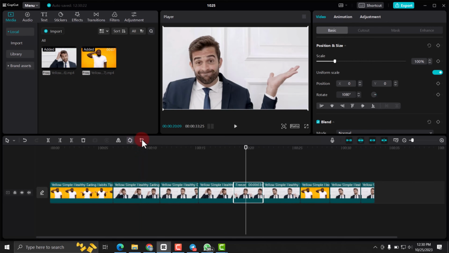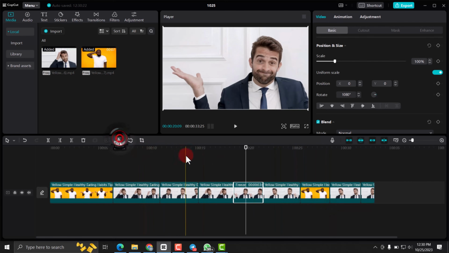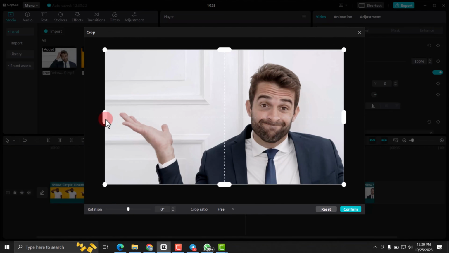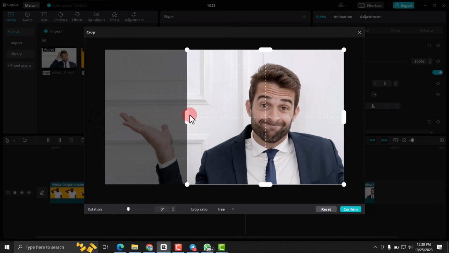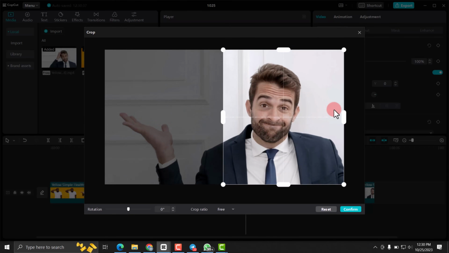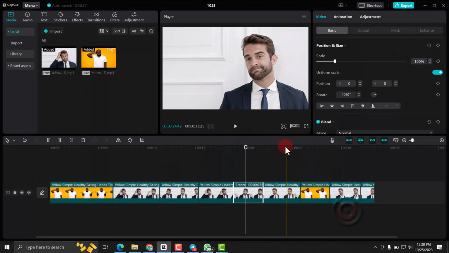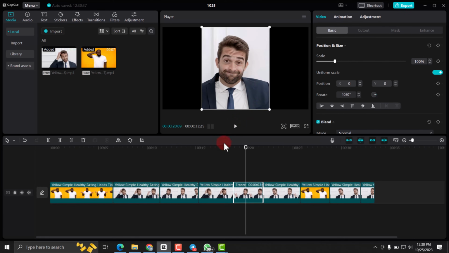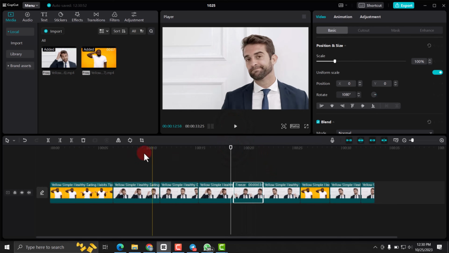Then we have also right here the crop tool. You can use it to crop your videos. For example, let me mirror this back. So if I click on this crop tool right now, I can edit this video and just remove that particular hand, then edit it and click on confirm. And as you can see right now, I have cropped the video. It's just for cropping the video. As you can see, that is that about that.